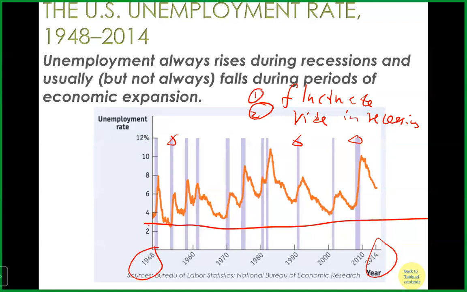What do you think? Zero or not zero? Why? Right, so that's what the data told us. But I was asking you, in theory, if the invisible hand, as we discussed earlier, works as it should, what would the unemployment rate be? It would be zero, right? So if there's unemployment and people are willing to work for a lower price, the market must clear. But unfortunately, it never happens.